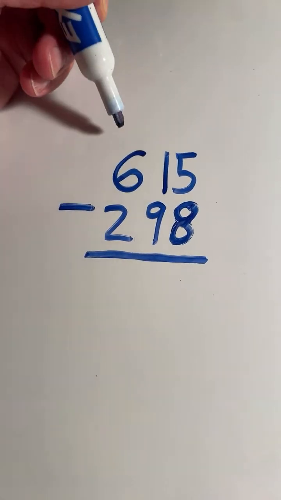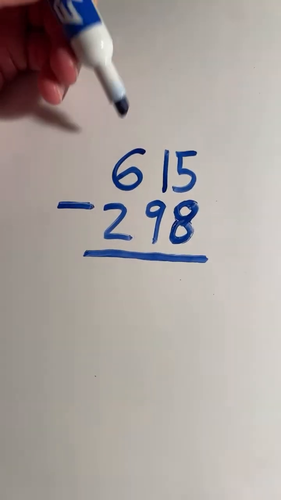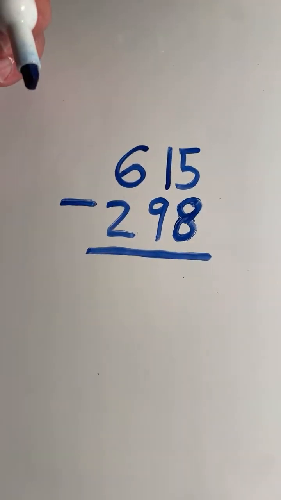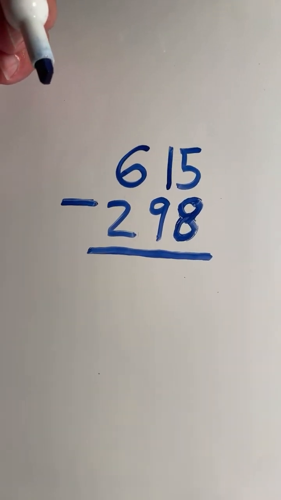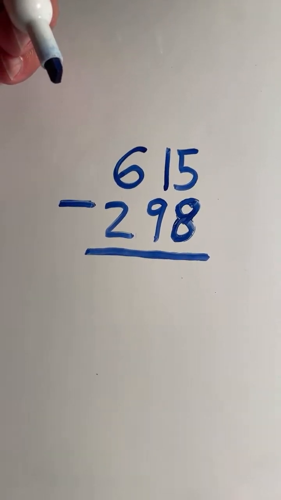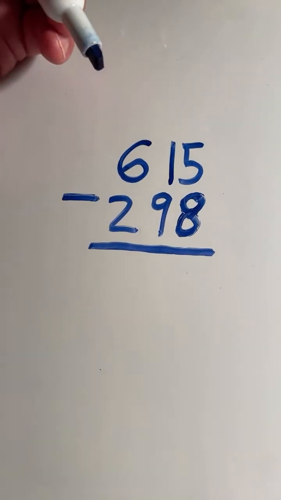So I like to regroup from left to right, and then I subtract from right to left. Regroup left to right, subtract right to left. I always tell my students, do all of your regrouping first. Before you do any subtraction at all, do all of your regrouping. Get that out of the way.